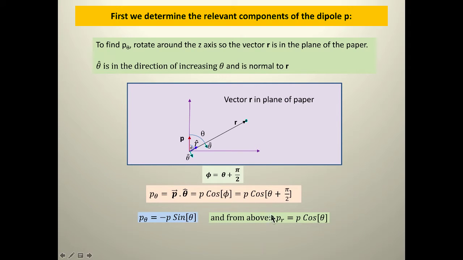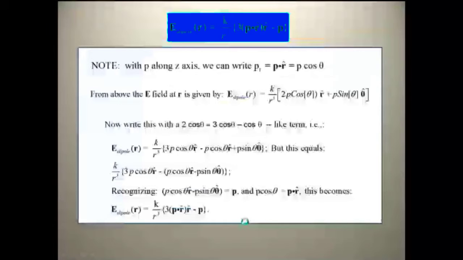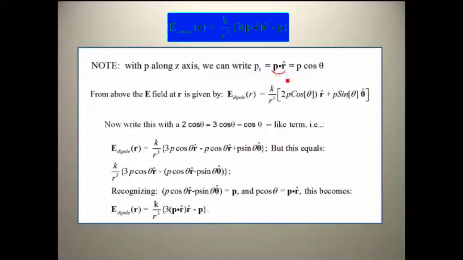And so putting that together with P sub r, P cosine theta, we get the expression for P in terms of P sub r, P sub theta. So P cosine theta, r hat, minus P sine theta, theta hat. Alright, so now let's try to crank out this expression here. So we've already commented on P sub r being P cosine theta, but that's exactly equal to P dot r hat. So we're starting to get something that might be included here.